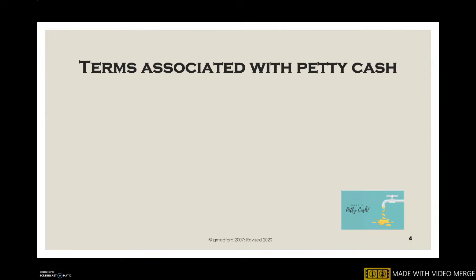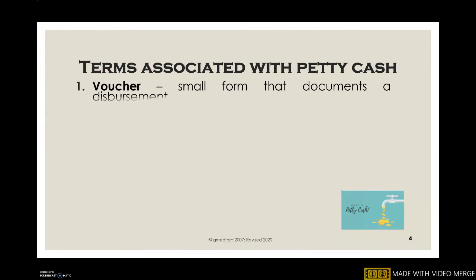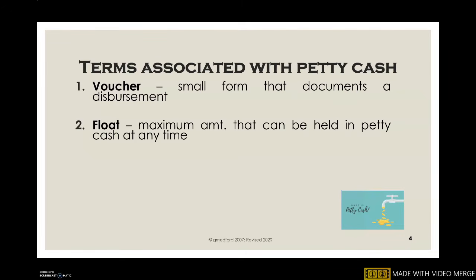Terms associated with petty cash. Voucher. A voucher is a small form that documents a disbursement. A voucher authorizes withdrawal from the petty cash till or box and is usually signed by the petty cashier and his or her supervisor. The float. This is the maximum amount that can be held in the petty cash till or box at any point in time.